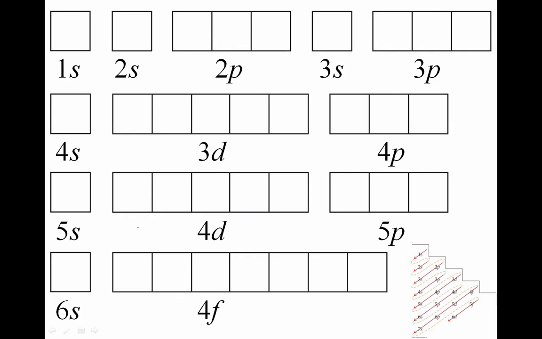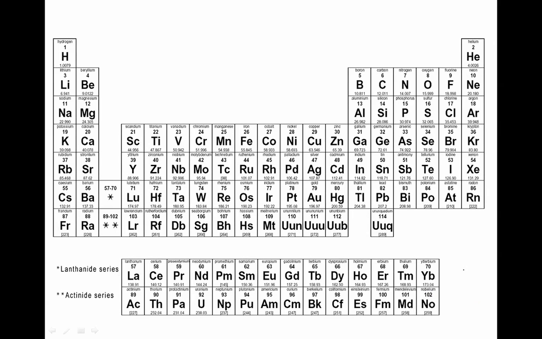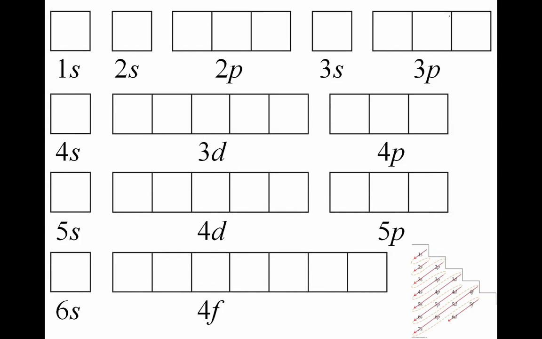Okay, this is a box, and you're welcome just to print it off or make copies of it. The boxes are drawn in the same order as the diagram. So let's pick out an element. Let's do fluorine, for instance. With fluorine, how many electrons do we have? 9. So we want to fill in these boxes based upon our 9 electrons.